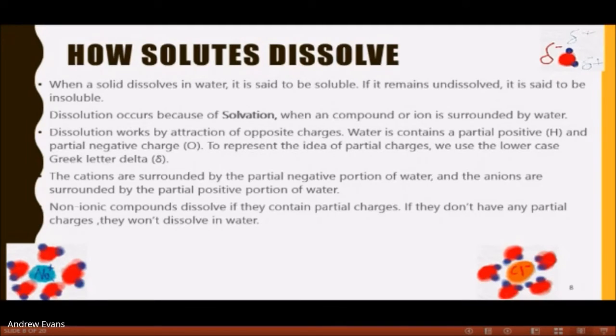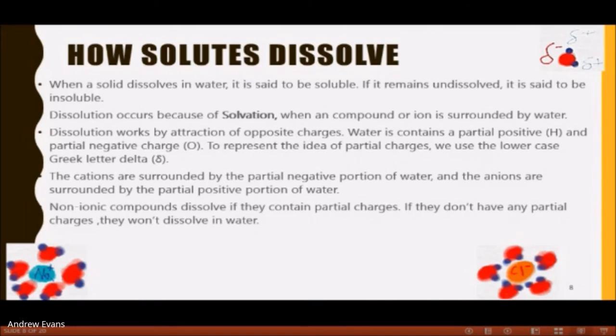Now, since those hydrogens see a temporary loss in electrons that they should normally have, they have a delta positive, a partial positive. These partial charges can then be attracted to various different things that get dissolved. Take, for example, sodium chloride. We said sodium chloride is Na+ and Cl-. Well, the Na+ can get surrounded by large amounts of O's, the O's within that water. So the water spins around so that the O is oriented towards the sodium and it pulls it away.